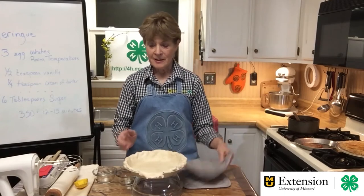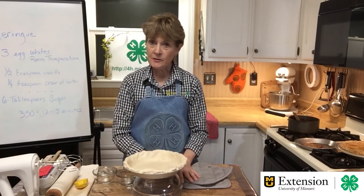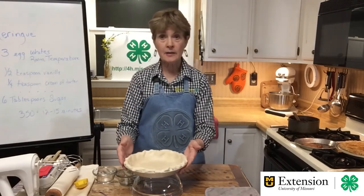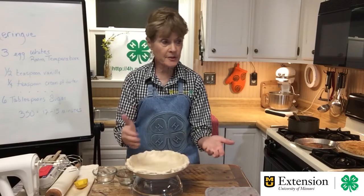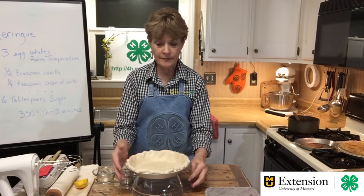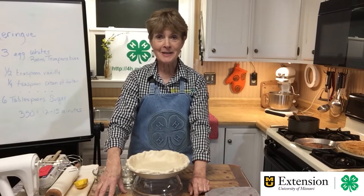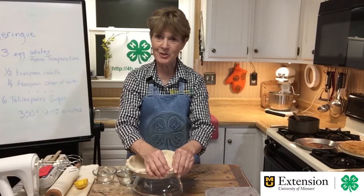We're going to make a single crust pie, and I have a chocolate filling for this crust. A little bit different steps that we're going to be doing, and we're going to be making a meringue for that chocolate pie. So I followed the recipe for a single crust pie. All of these recipes are available in Better Homes and Garden or just good traditional cookbooks, and you can find those online, or you can email me if you have questions. My email address is davisdd@missouri.edu. Be happy to answer any questions.